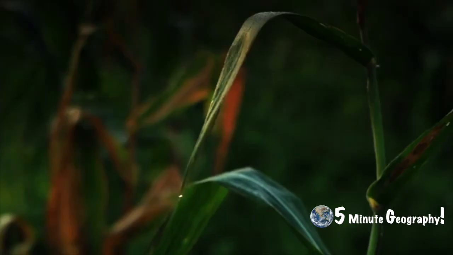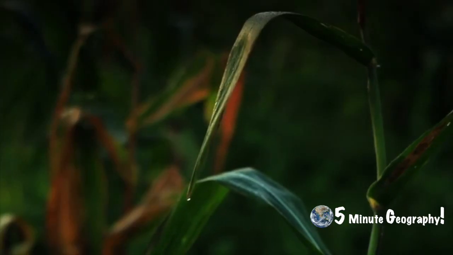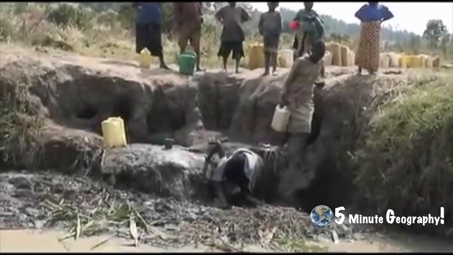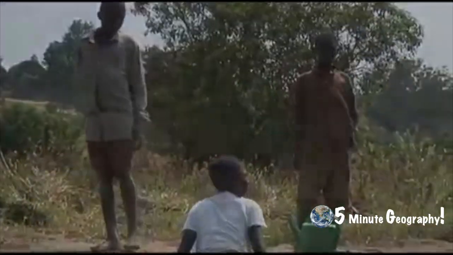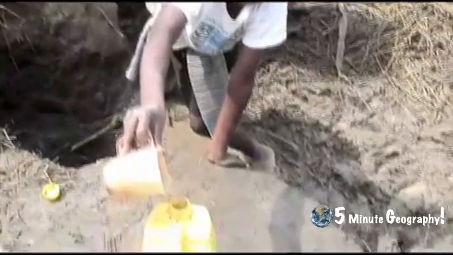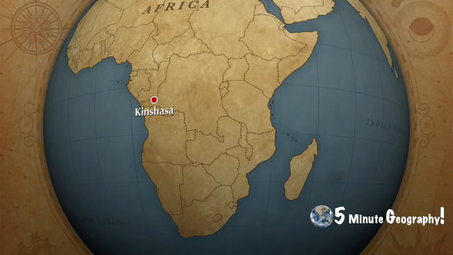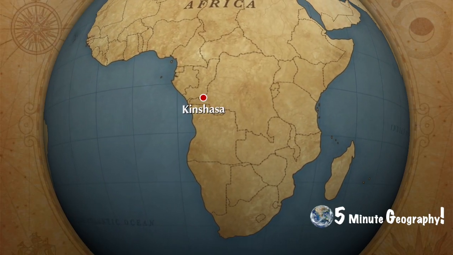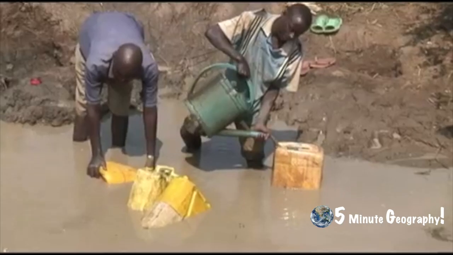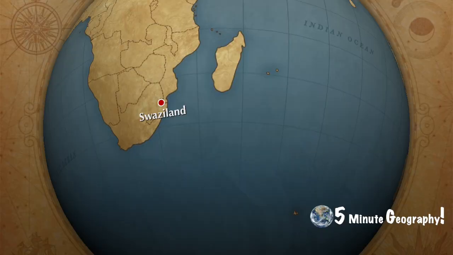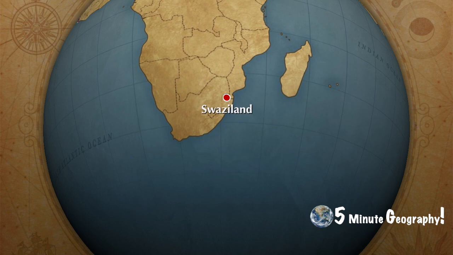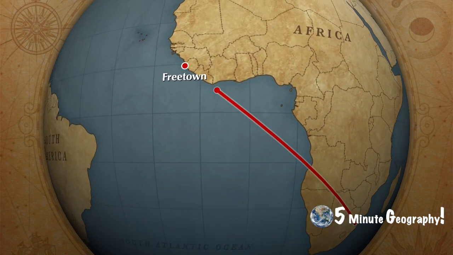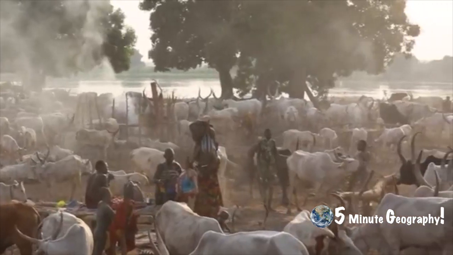Sub-Saharan Africa continues to see political corruption and conflict. As a consequence, health services and clean water are not prioritised. AIDS also continues to shorten people's lives in spite of massive progress in this area. If we look at the Democratic Republic of Congo, life expectancy there is only 50 years old. In Swaziland, you're only expected to live until you're 49. And in Sierra Leone, you're only expected to live to 46 years of age.